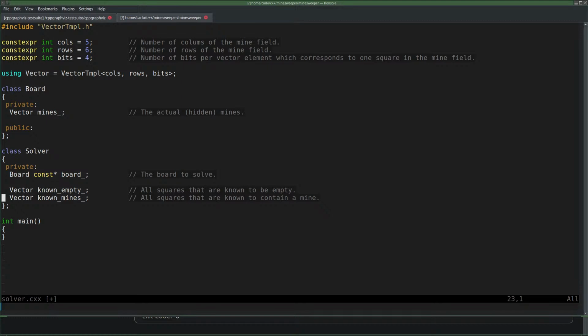Right. Let's make a default constructor that does nothing at the moment. That's nonsense. I need a board.